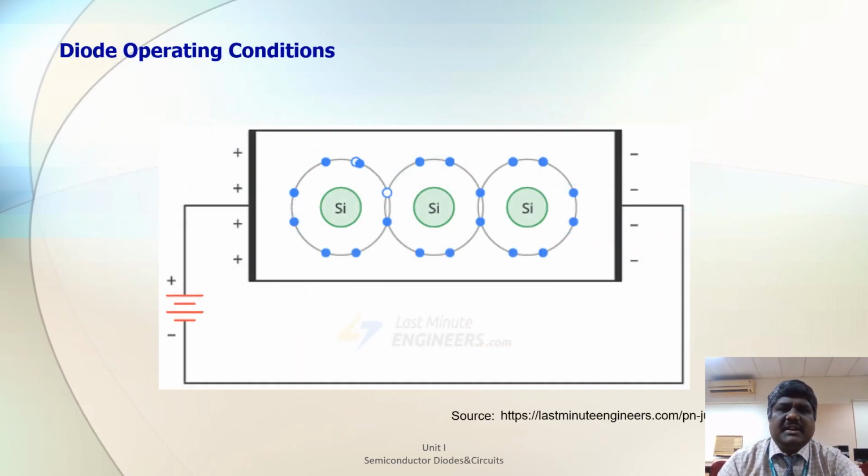Next, the diode condition. In this way only the current is passing. Now this is a movement. Here one electron will be moving in this direction, which is the movement of current. If it is going continuously, then we can create a current. The electrons moving here will be absorbed by this positive. Now here one electron is moving; this is the movement of electrons in each and every way.